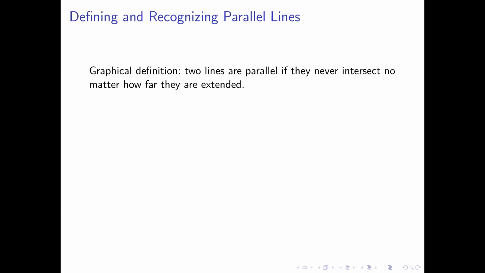That's 2 of our 4 special linear graphical properties. Let's turn now to parallel lines. We'll do the same thing. We'll define what parallel lines are graphically and then transform that into an analytical characterization. Here's our graphical definition. This is about 2 lines now. Being parallel is a relationship between 2 lines. We can say that 2 lines are parallel if they never intersect, no matter how far they're extended in either direction.